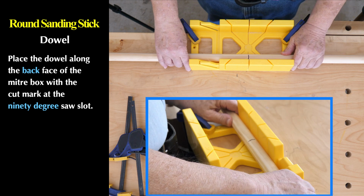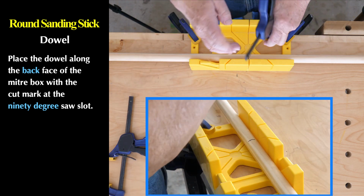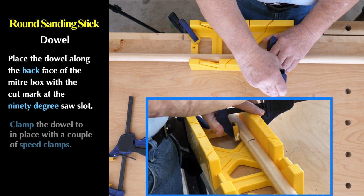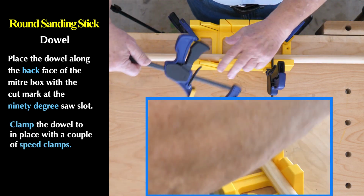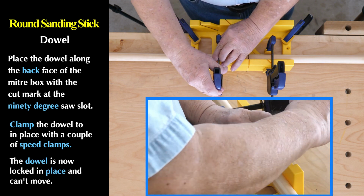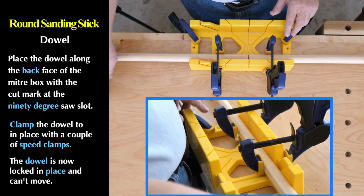Place the dowel along the back face of the miter box with the cut mark at the 90-degree saw slot. Clamp the dowel in place with a couple of speed clamps. The dowel is now locked in place and can't move.